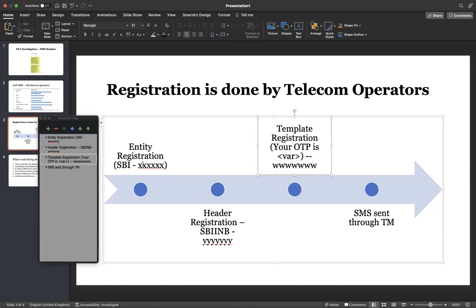Now to send an SMS, you need these three numbers, X, Y, and W. You take these three numbers and go to a telemarketer saying that I need to send an SMS. The telemarketer again has a tie-up with an operator. Typically, as of today, one online SMS costs 10 paisa. The telecom operator will receive the instruction from the telemarketer, and then the operator will deliver the message. So this is how you send an SMS.